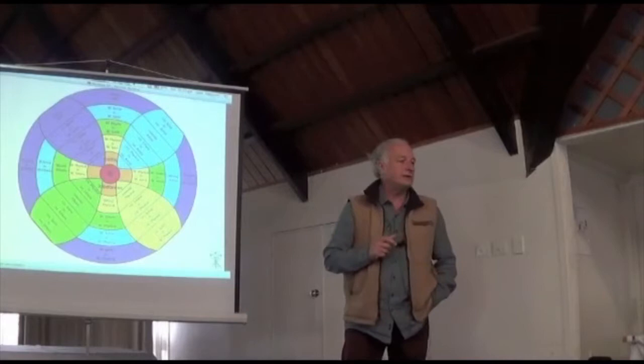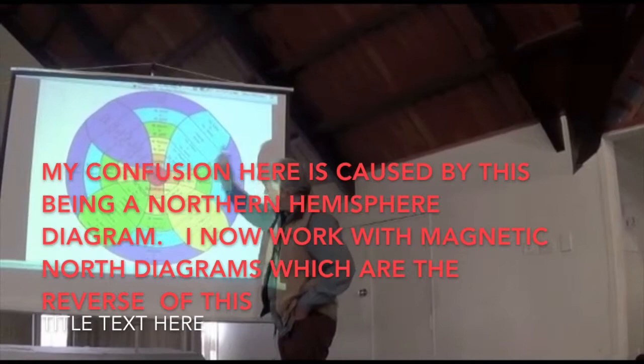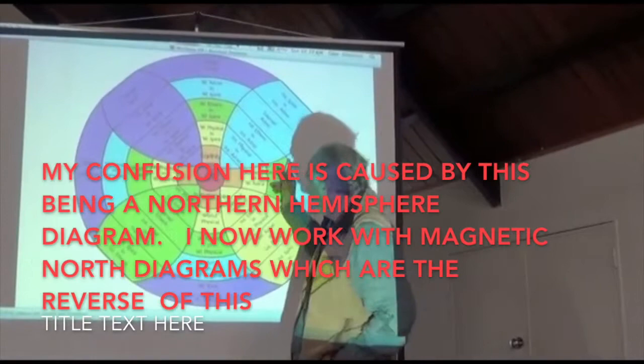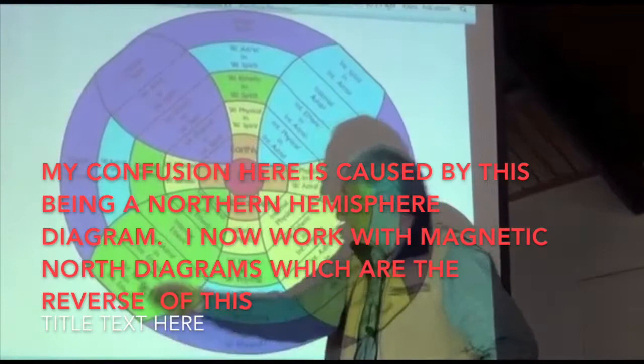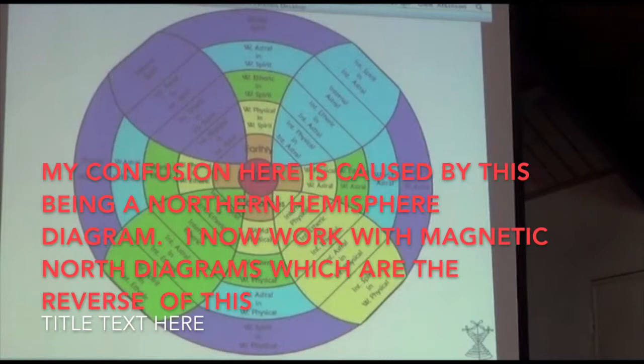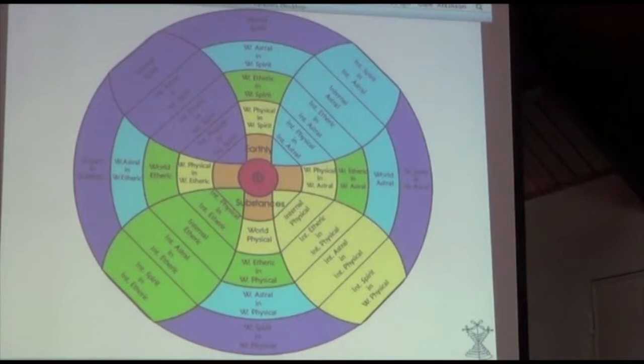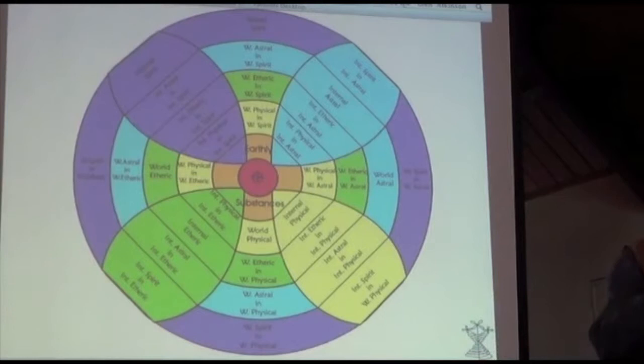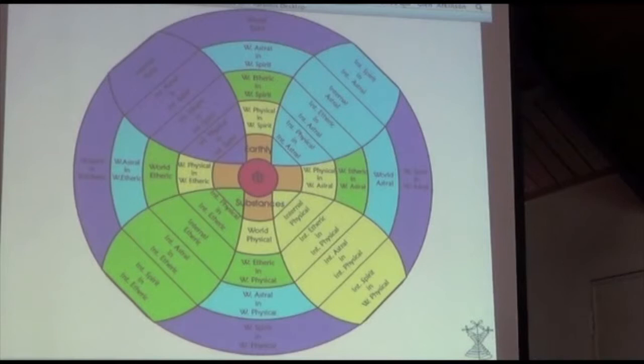But we also can see that in this section here, where we have an internalized etheric activity, we can identify these elements like magnesium and calcium that are being the anchors of the life processes within organic beings. Similarly, we can see that the elements carbon, silica, these are the foundation elements of the physical body. And so we can see that they might have a relationship with the internalized physical body, whereas the elements like boron and aluminum are these foundations of physical matter like clay.